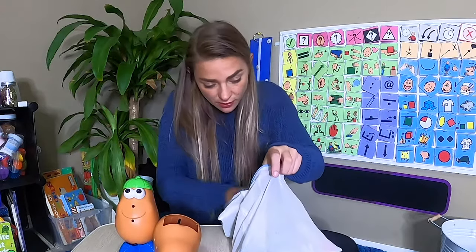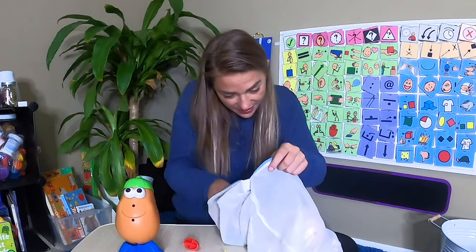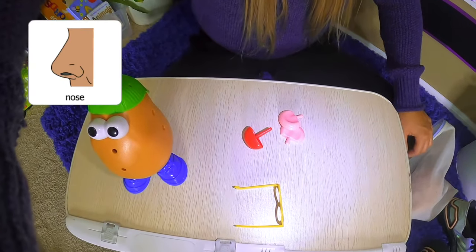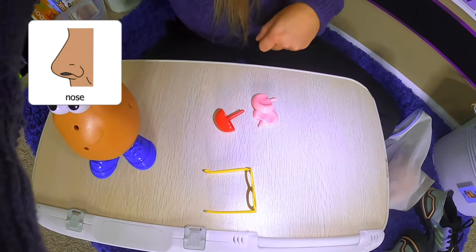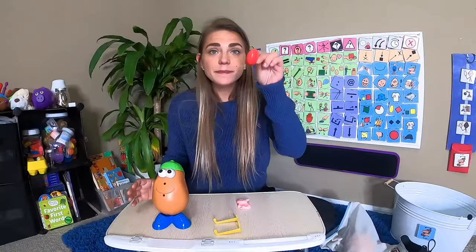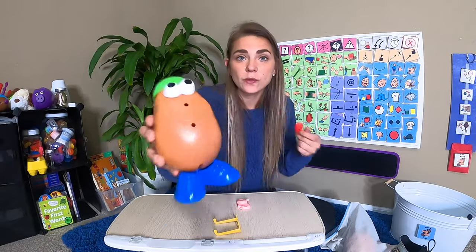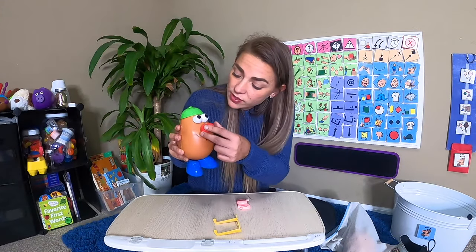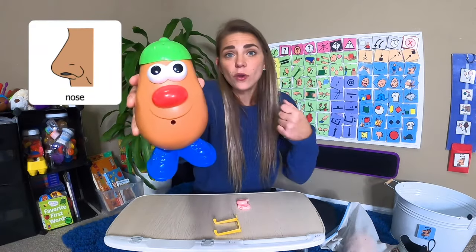Okay, let's see. I'm gonna take some stuff out. Okay. I'm gonna take out more stuff. Okay, let's see. All right. Okay, do you see the nose? Here's the nose. Yep. See? The nose. Okay, I'm going to put in the nose. See? It goes under the eyes. The nose goes in under his eyes. There he is. See, he has a nose and a nose.